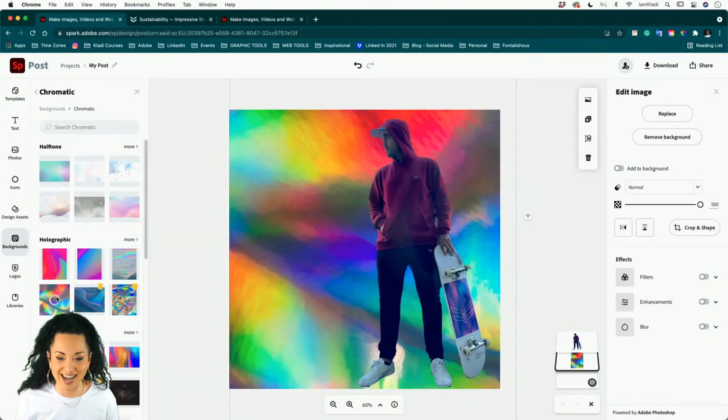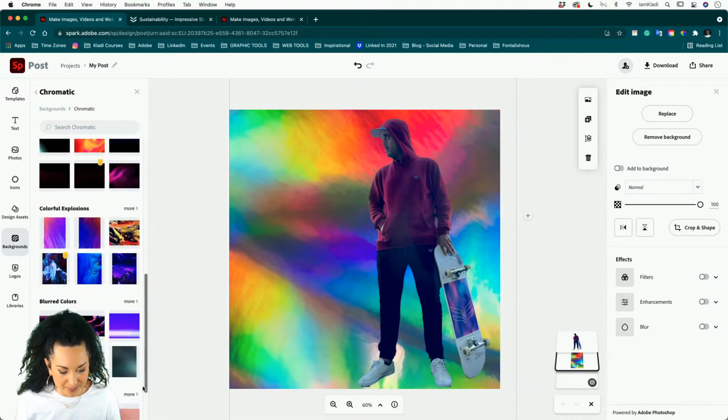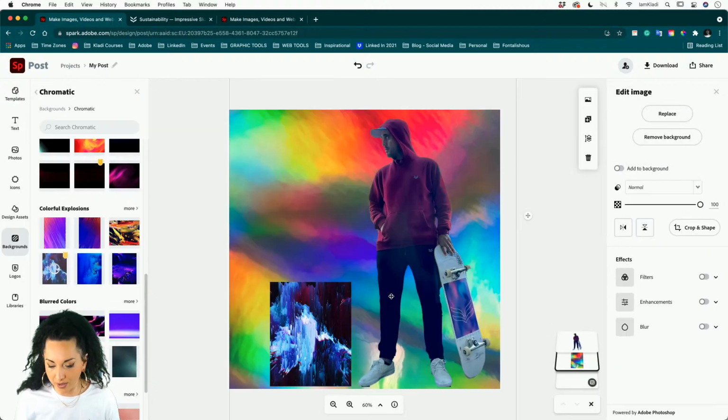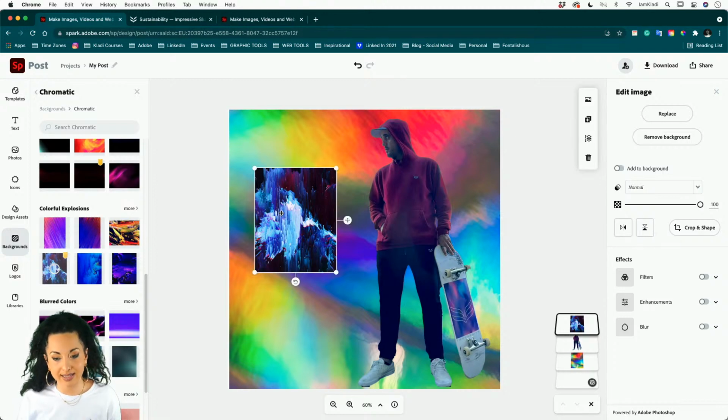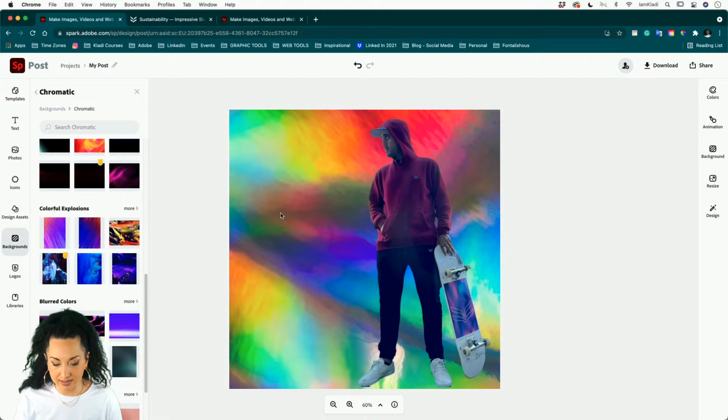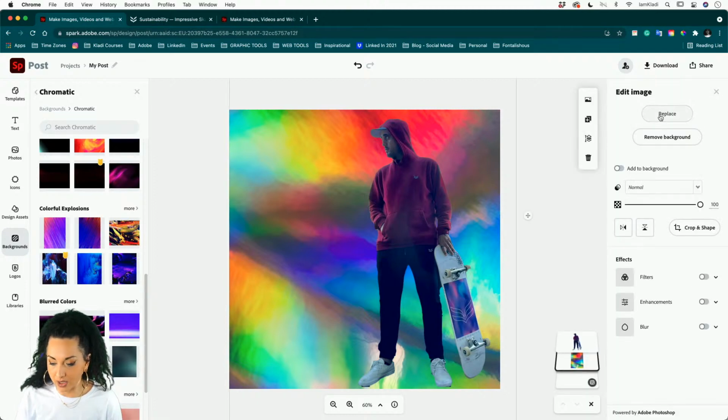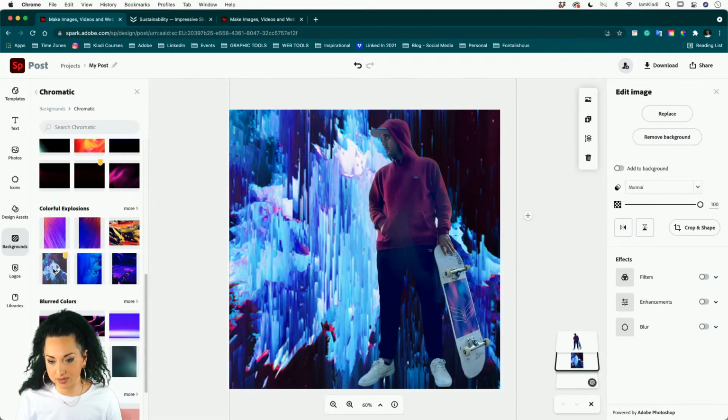Now make sure that you select the background, and then you can go ahead and try out all the different images that you had there. Let me see if I go ahead and find that super cool background that we were using before. I think it had a lot of different tones here. So as you can see what I've done, I've selected it and it added a new image. You can always delete it, select the previous background by clicking on it, click on replace, and now we can select the image that we wanted before. Fantastic, it's ready to go.